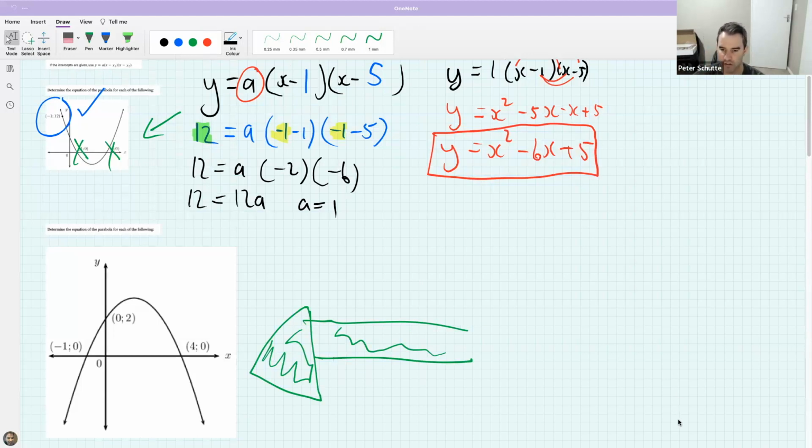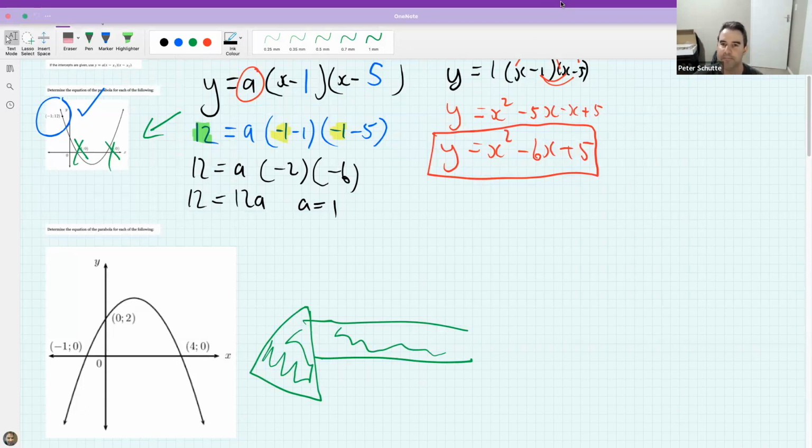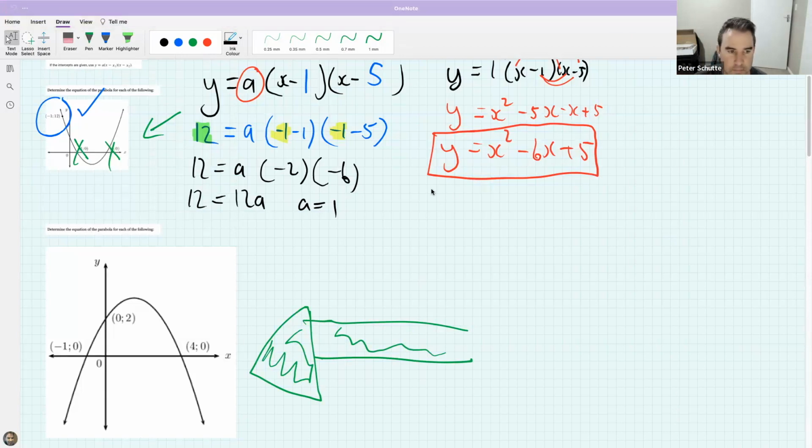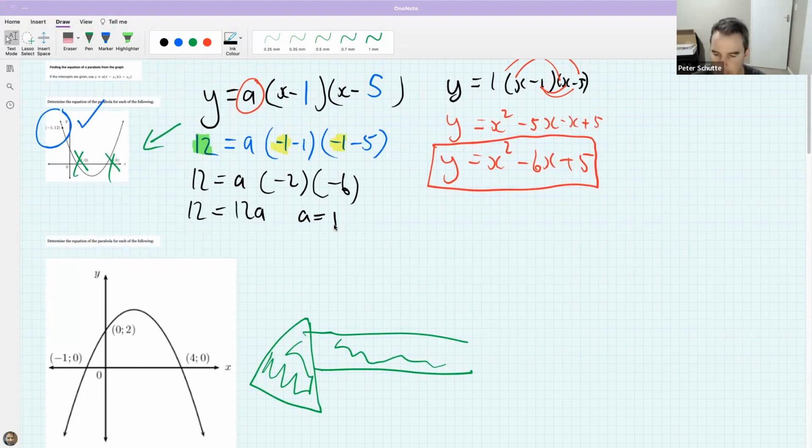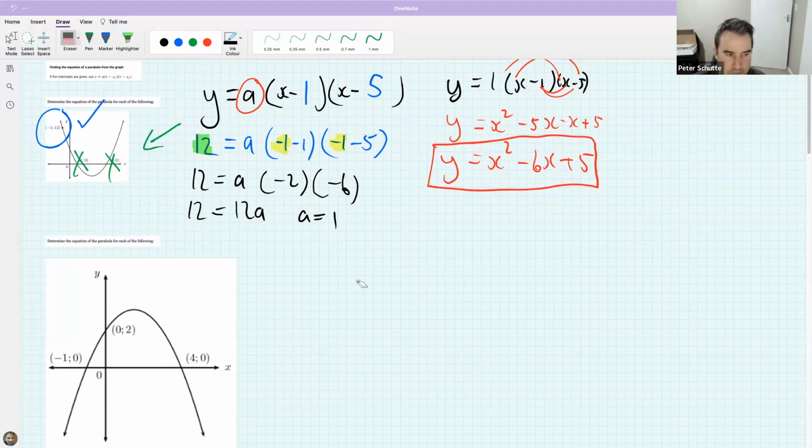Ipileng, what's your question? Can you unmute Ipileng, please? Yes, Ongani, I'll re-explain in a moment. Do we only use this formula when we have only 2 x-intercepts? Yes, that's very important. Ipileng's asked a very good question. Depending on the information that you're given, you would use different forms. In the examples I'm currently giving, you have both the x-intercepts and another point. So this method works for that situation. But there will be another situation, which I'll show in the second half of the lesson.